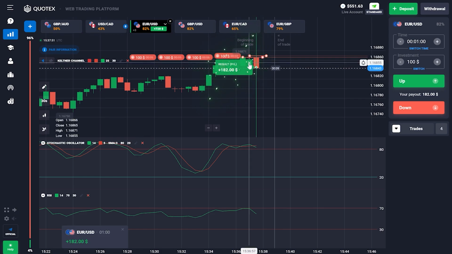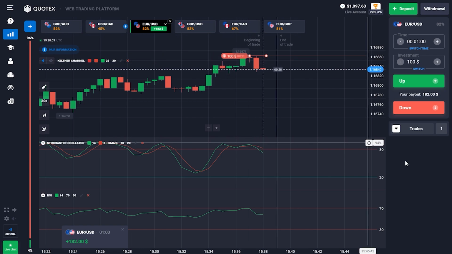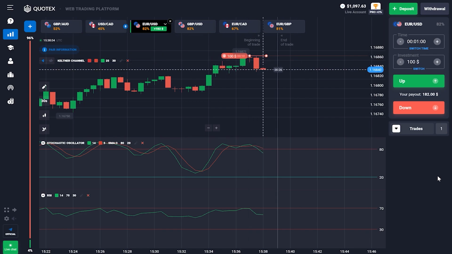However, there's a huge difference between simple and easy, because binary options will become easy at the moment that you realize what is the strategy that is suitable for you. So as you can see, my balance right now increased to over $1,100. And all of this is thanks to the fact that I knew what I was doing. So it's not easy, but it is pretty simple.